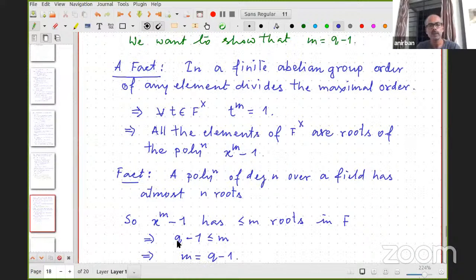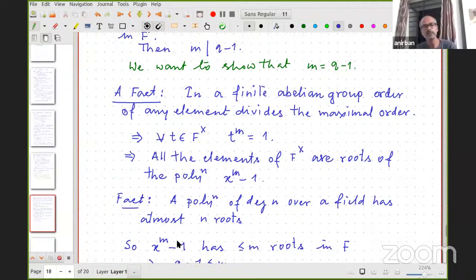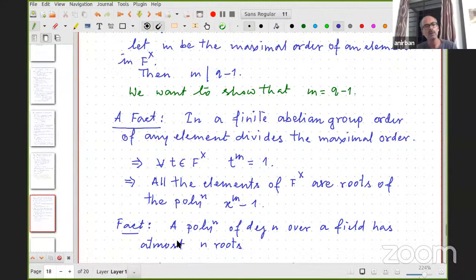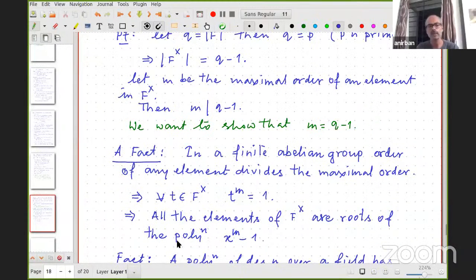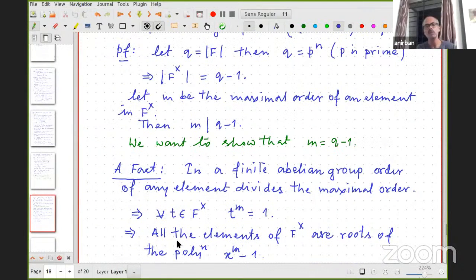Yes. So what we proved is that the maximal order of an element in the multiplicative group is q minus 1, and that is what we wanted to prove. So we have an element, though we haven't constructed such an element, we know the existence of, so we just derived the existence of an element of order q minus 1. Therefore, the multiplicative group is cyclic.